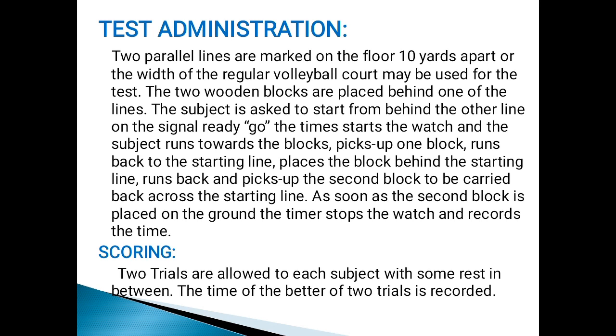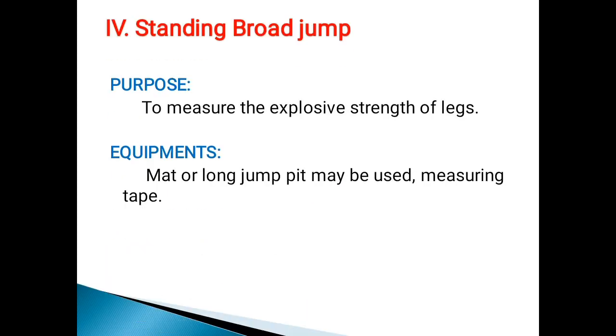The scoring. Two trials are allowed to each subject with some rest in between. The time of the better of the two trials is recorded.